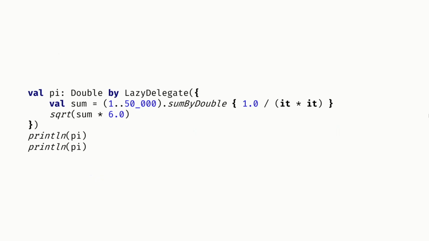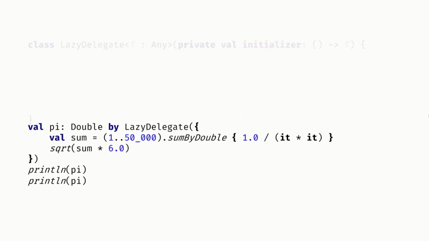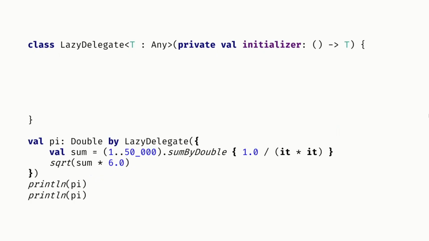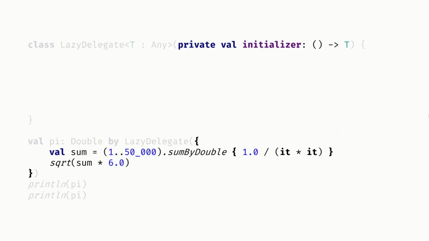We're going to create a class called lazy delegate and pass in the calculations to that class. This is how this class would have to look like. As you can see, it's generic because we want to reuse this and not just use it for initializing doubles, but any kind of value lazily. And we are taking a function type as a parameter. It's important that we're not taking the already calculated value. We're just taking a piece of code as a parameter, which we will execute when we need it, but no earlier than that.